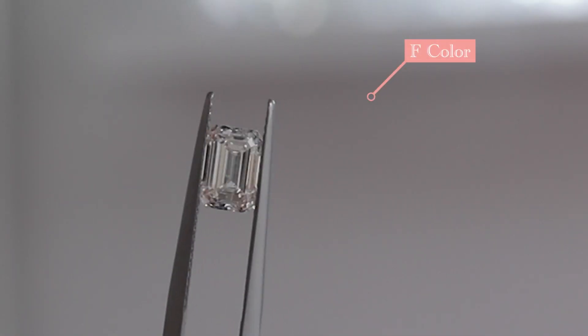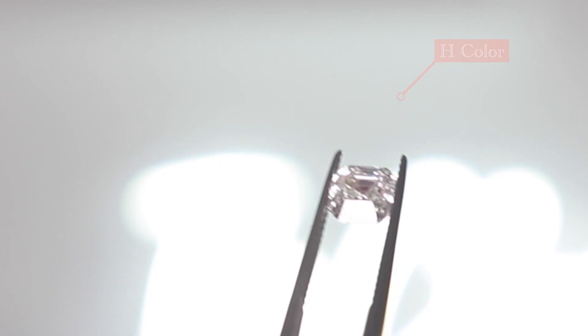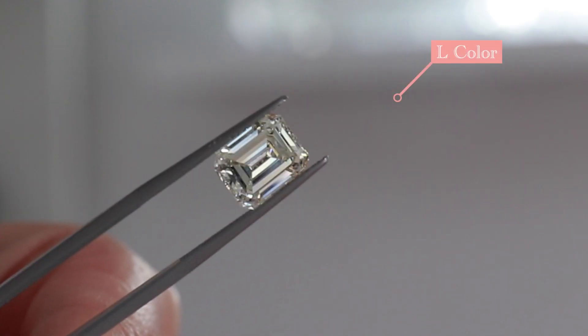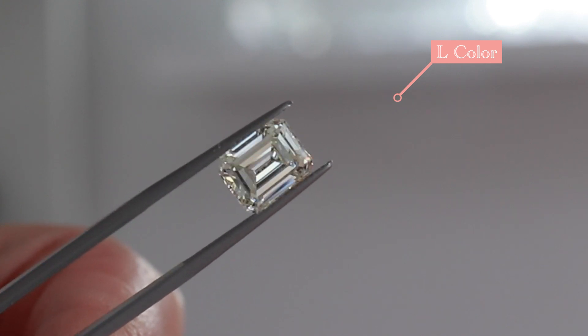So you want to really focus on clarity. However, one great benefit to a step cut diamond is that the way the facets interact with light really masks color, so you can compromise a bit more on that C — the color scale. Color refers to the warmth and undertones in the diamond. It starts at D, which is completely colorless, and with each step down the alphabet toward Z, there's incrementally more warmth in the stone. The most important thing is that the diamond faces up really nice, bright, and white. With an emerald cut or Asscher cut, you can go from colorless to near colorless — D to J — and have your diamond face up nicely. Sometimes you can even go to a K or L color without the diamond showing any warmth. So prioritize clarity, but you're okay compromising a bit on color.